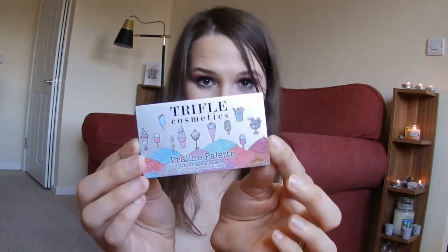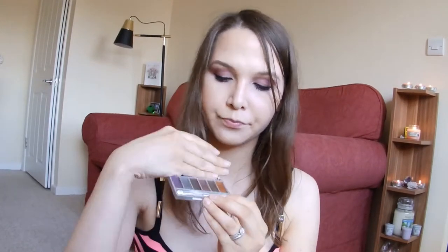The very last thing is probably my favorite from Glossy Box — it's this eyeshadow palette by Trifle Cosmetics. I really like the design of the box, and I've got one other thing by them — a lip sugar scrub which I loved. When you open this it looks even better — tiny and cute with ice cream designs, all colorful. There are several different colors and they're really nice. I especially like combining two particular shades. They're quite well pigmented, though I don't think they last very long — toward the end of the day, ten or twelve hours later, they fade a bit.